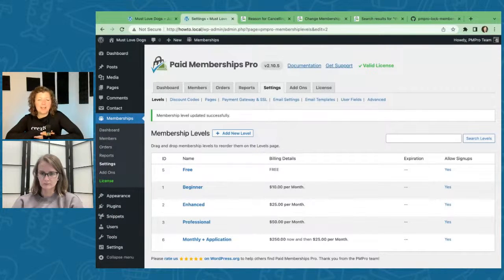So a person with a PayPal account can log in, view all of the recurring subscriptions they have, and click a button to cancel. And if your website is properly communicating with PayPal, PayPal will send what's called an IPN. It's a message from PayPal to the membership site: hey, this subscription is no longer active. And Paid Memberships Pro should either immediately cancel their membership access, downgrading their membership level to none. They would still have a user account on your WordPress site. Or if you're using cancel on next payment date, it should cancel them and set the expiration date to the day before they would have paid again. So it should be working that way.